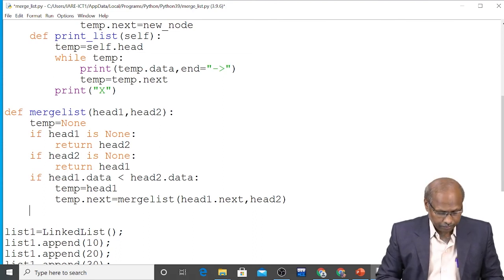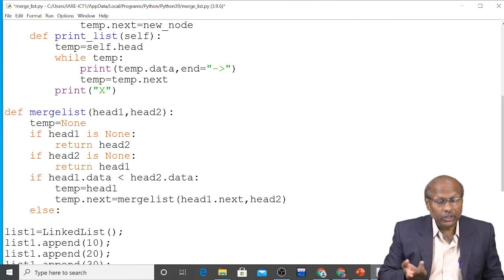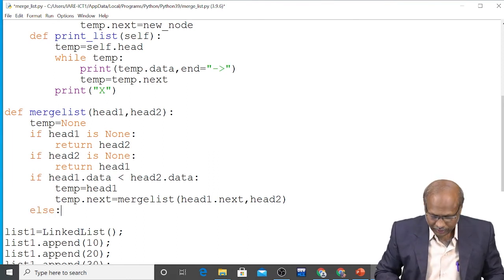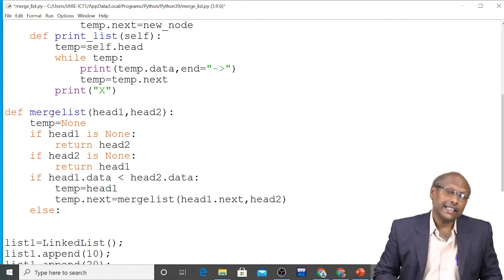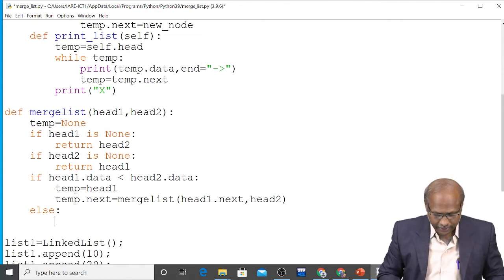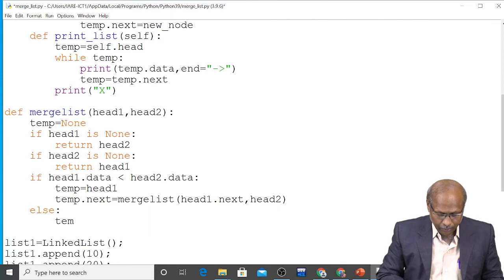Else, if head 1 is not less than head 2, in that case it goes to the else part. That indicates head 2 is bigger. So in that case I'll write here temp equal to my head 2. Instead of head 1 I'll go for head 2.